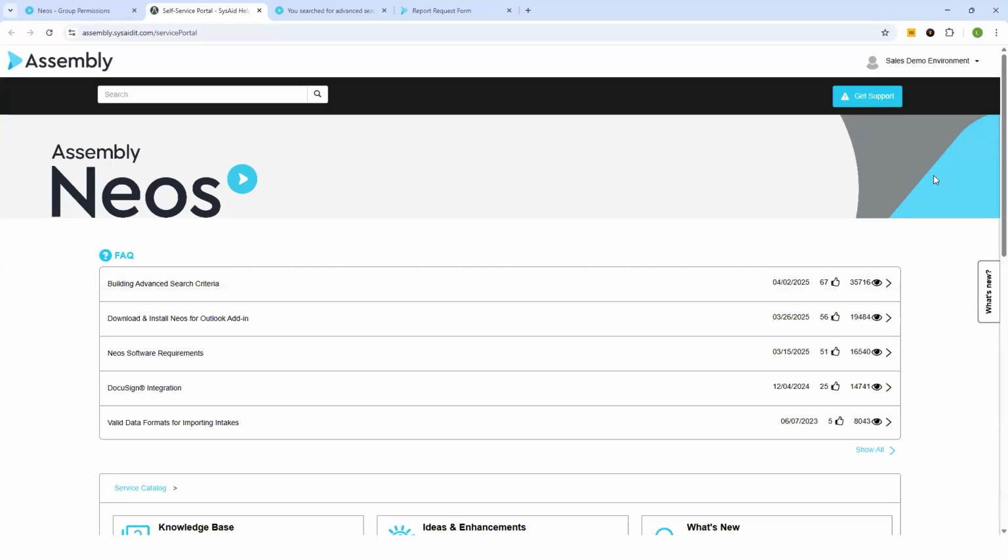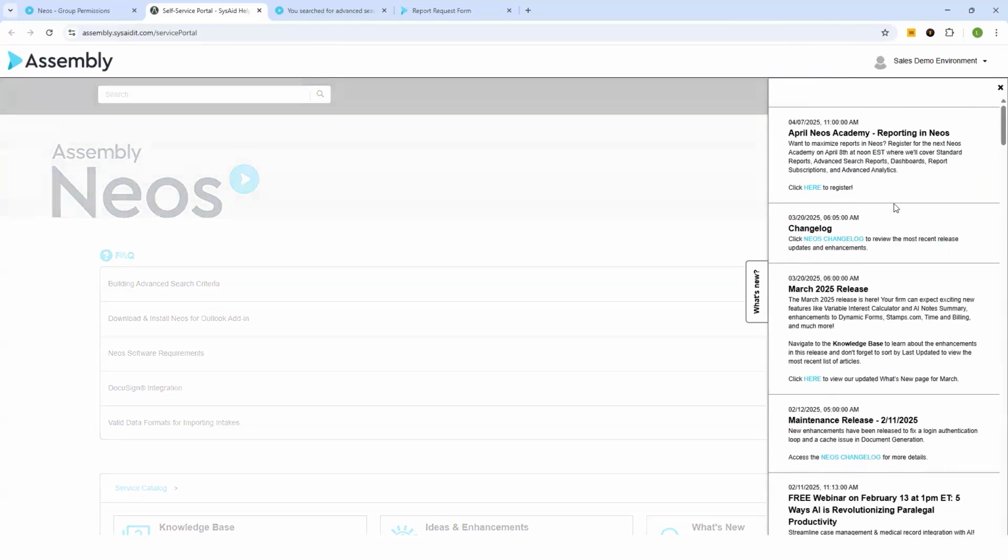So when you come into the support portal, there we go. We have this What's New tab over here. And now if you haven't been to the support portal in a bit of time and information has been added, you'll see a blue circle on the top left of this tab, and it will automatically fly out as soon as you enter here. So as a reminder, the What's New tab is chock full of important information.